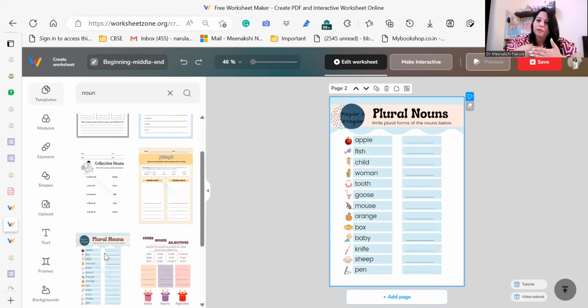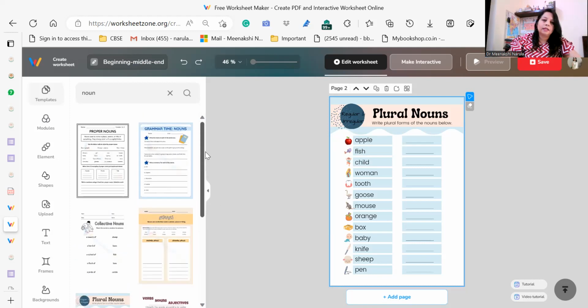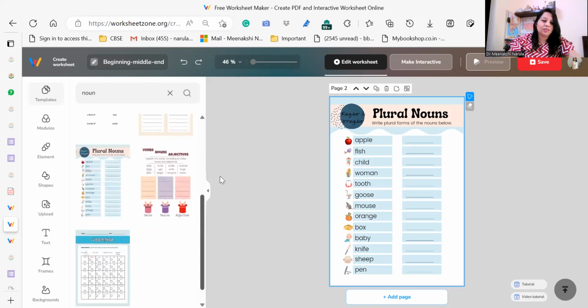If you have shared with your students that you are talking about nouns today in the class and you want to assign this worksheet as a recapitulation, you can just share it with your children. Let them explore it. If you want to change a few words that you think your students are not able to understand, at least give them for a trial. And even if you want to change, you can go ahead with that also, right? So that will save your time. It's a time saving genie.